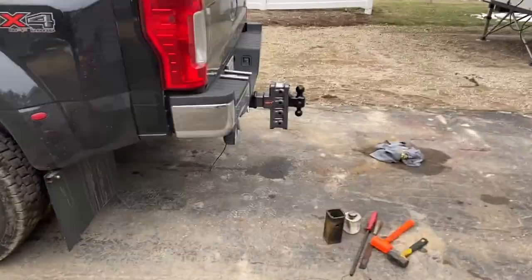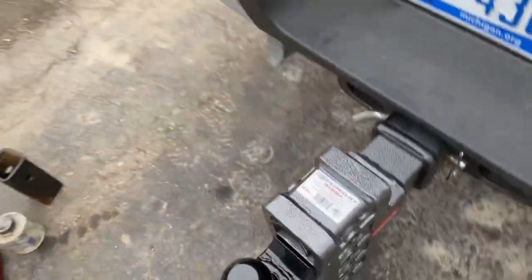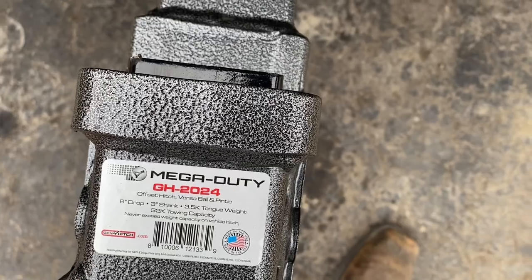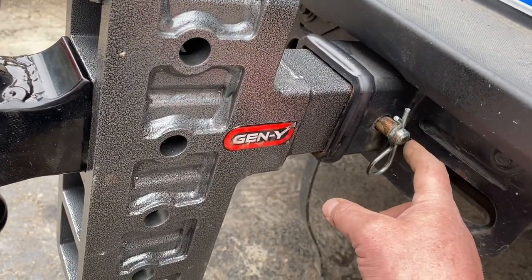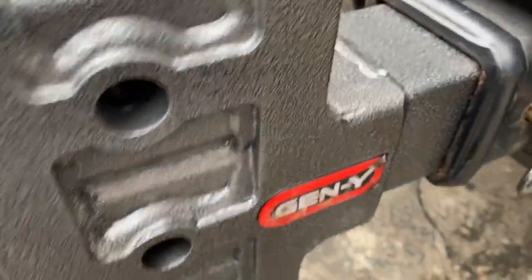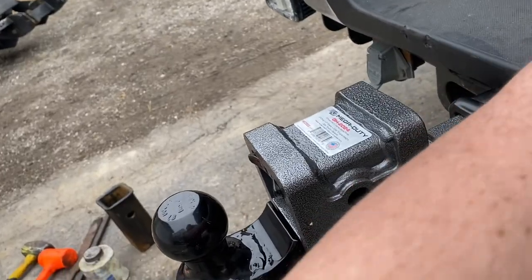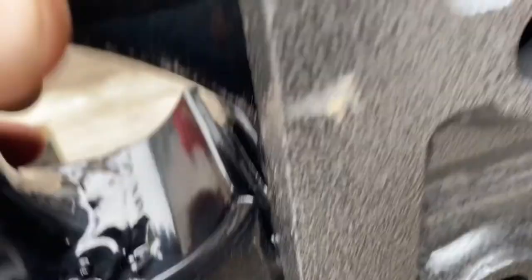You can see just how beefy this hitch is. This is the GH2024, the mega duty offset versa ball and pintle, six-inch drop, three-inch shank, 3,500-pound tongue weight, 32,000-pound tow capacity. I had to use the bigger rear hole for the pin because my old pin is bent. Once I get my new locking pin we'll adjust all that. This is how I'll use it at work — move the pin to the outer position for pintle, pull the pin and drop back for the ball hitch.